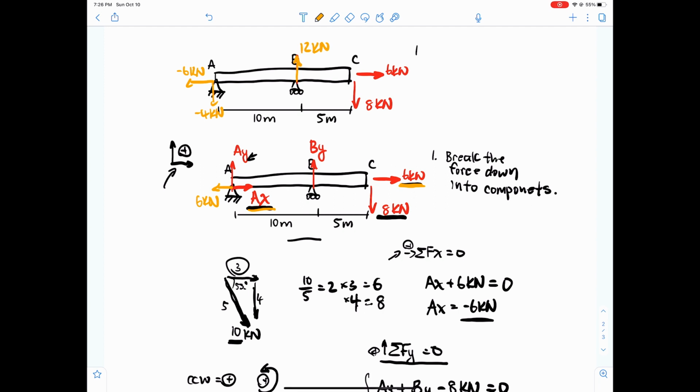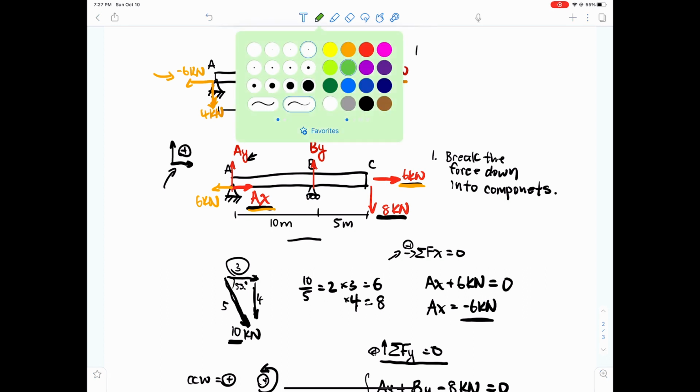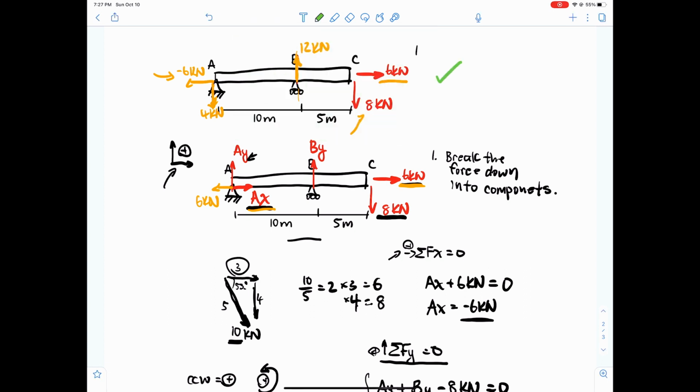Just take a look and see if everything makes sense. I should erase that negative because it's going down anyway. If someone was pulling 8 here, there has to be something here: 12 going up here, 4 going down here, and everything makes sense. So as an intuitive check, you can say that is complete.